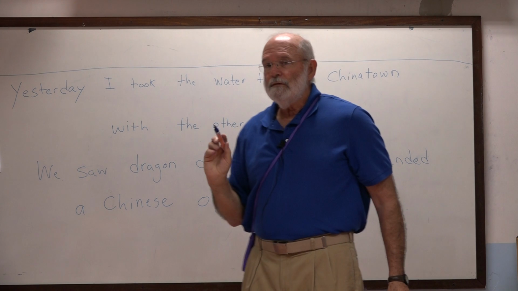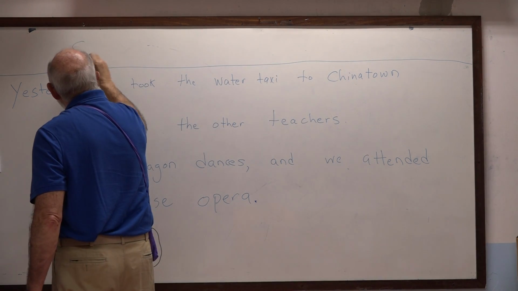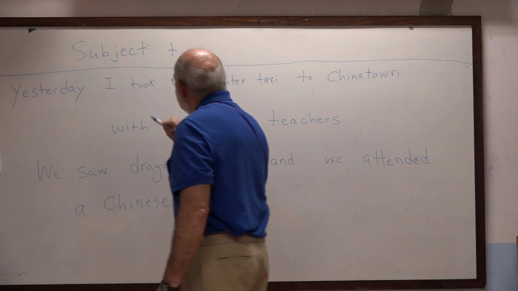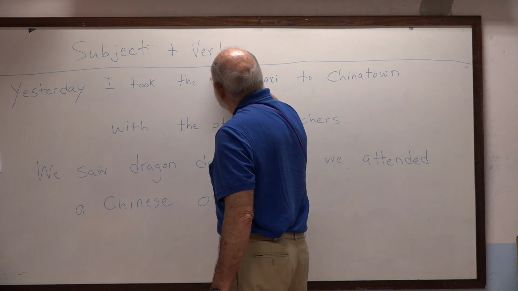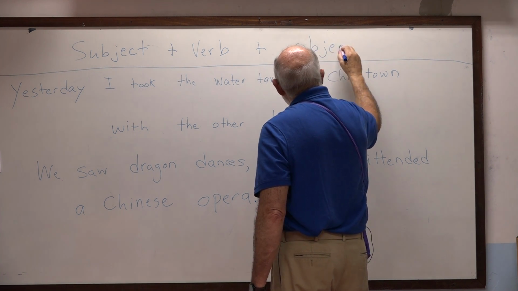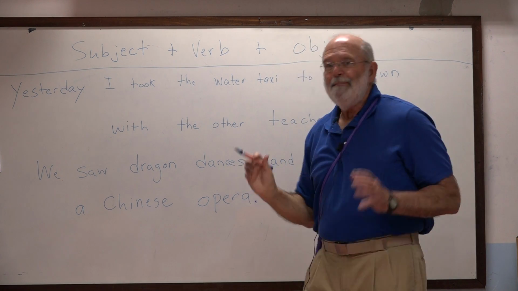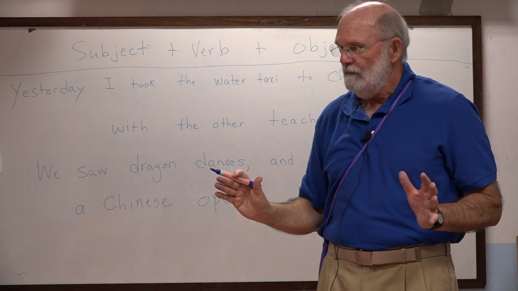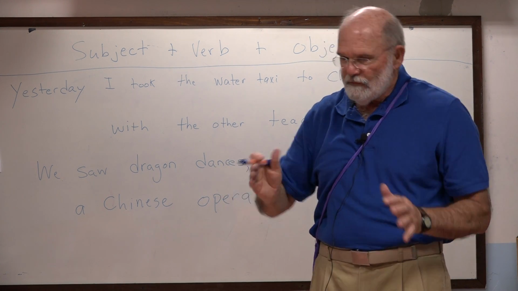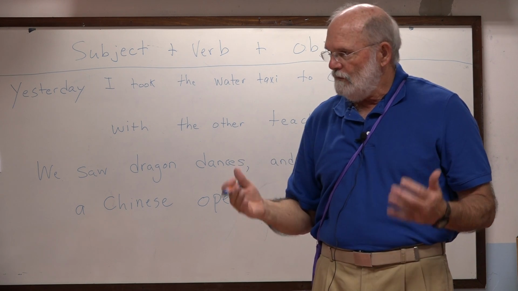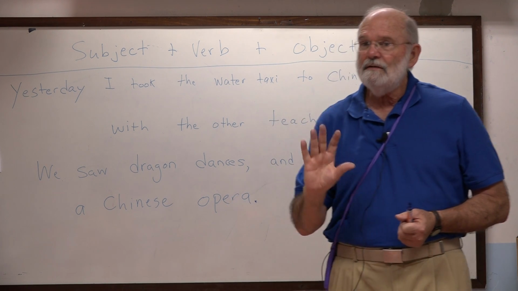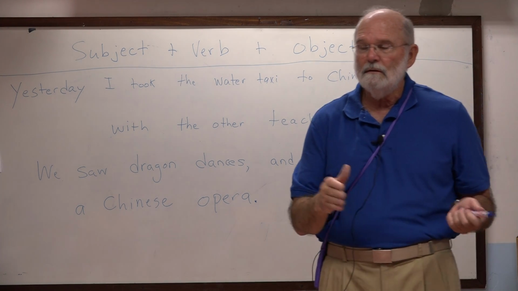The usual order for a sentence is we'll have a subject, then we'll have a verb, and then we'll have objects. That's the basic order of a sentence. Now, it doesn't always work that way. Some writers will vary the order to create more variety in the way the sentences are written, but the basic structure of an English sentence is subject, verb.